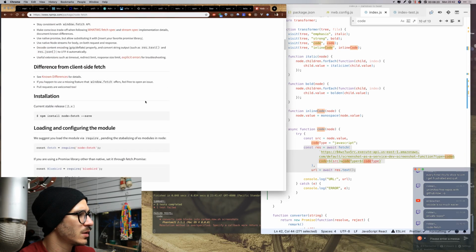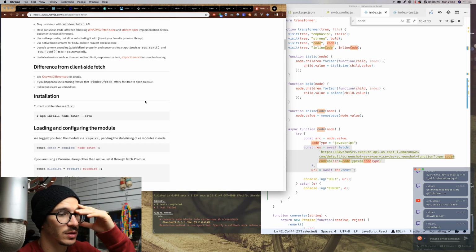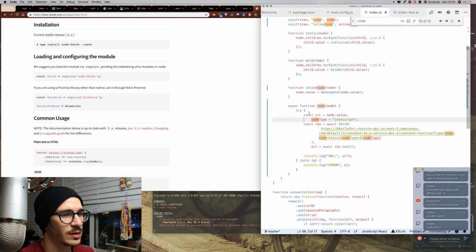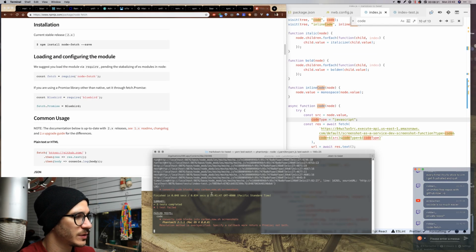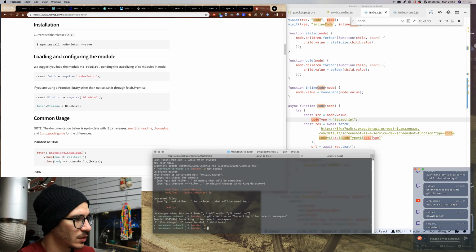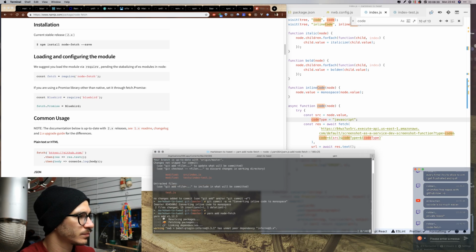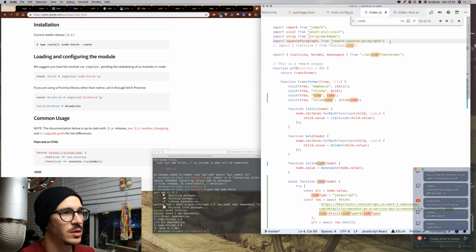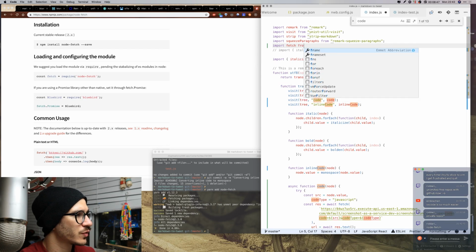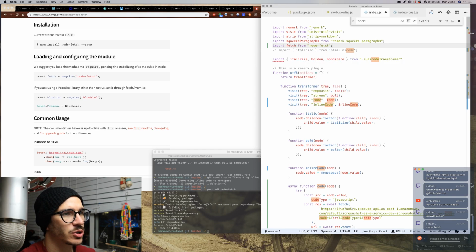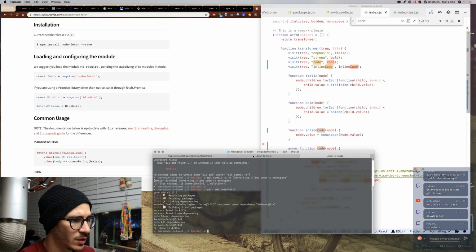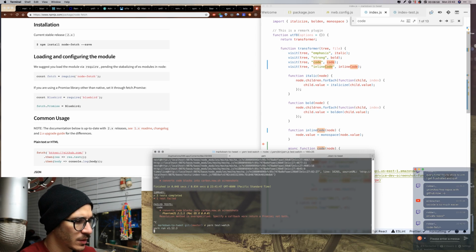But how will I know to only get node fetch when I'm in Node? Because I want this to work in the browser as well. I guess we'll see. So yarn add node fetch. We go here and we say import fetch from node fetch, and then everything else should just work in theory.